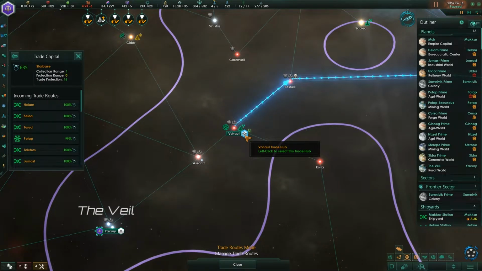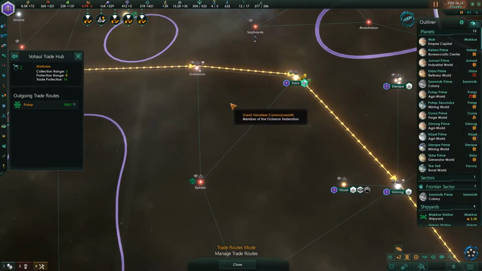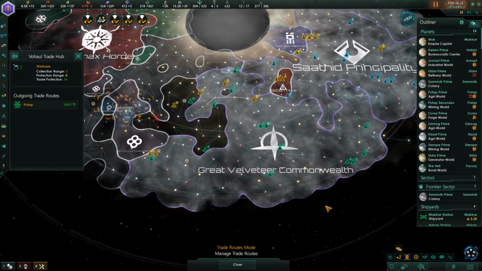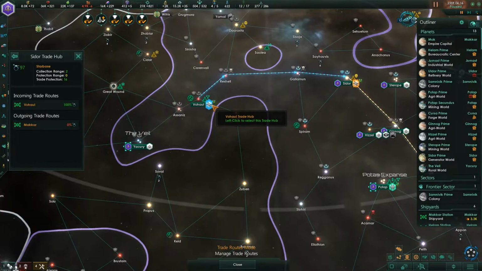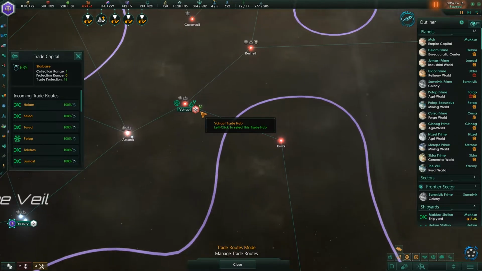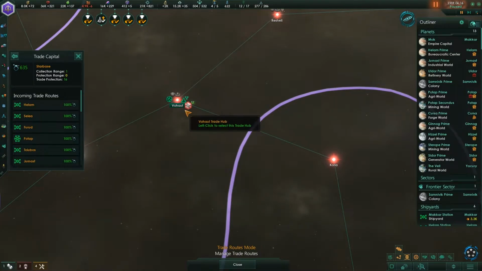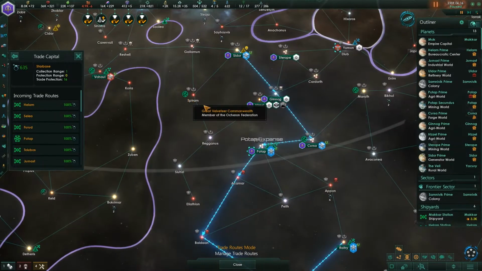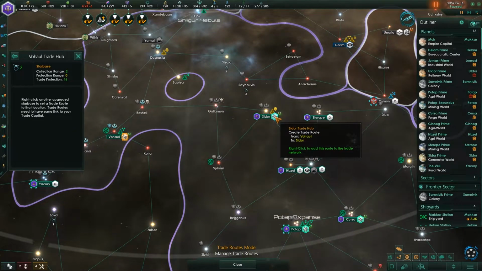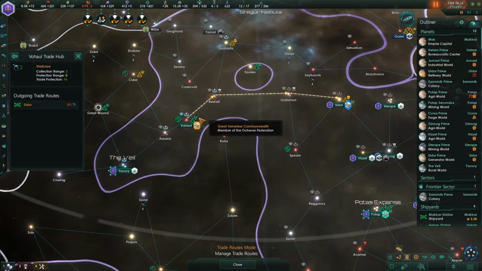So, Vohall. Let's left click. And you know what we're going to do? We are going to basically just cut that off. What have we done? It's red! Why is it red? Because it's not connected to our trade network. So we're going to left click, and we are going to right click, and we're going to send all of the trade that Vohall collects.